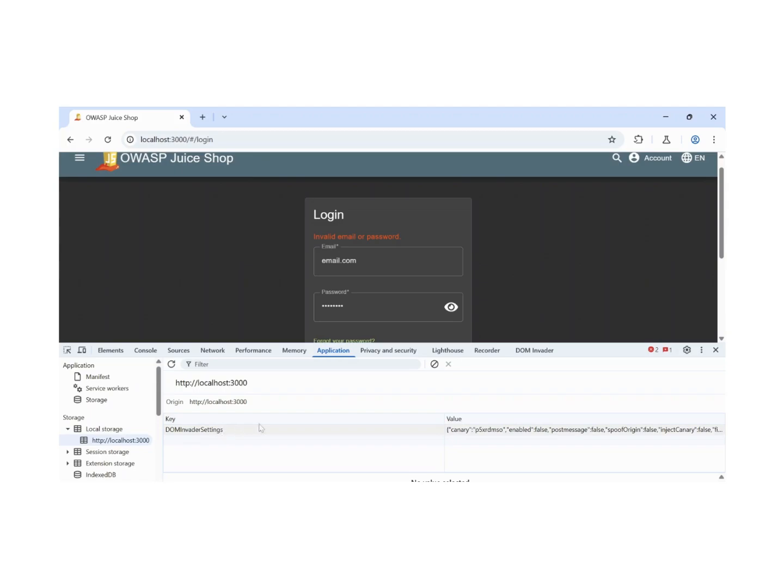You're going to see this here, but we're going to be adding more. For the first one, name it token, and then paste in what we just copied from Burp Suite. Once that's entered, click enter, and then you're going to want to open up another one of these. It's kind of hard to get selected.